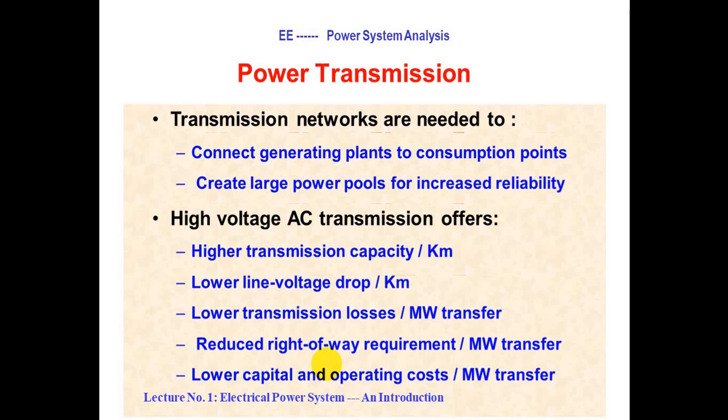It means when we are using the mode of AC voltage, we are raising the voltage with the help of a step-up transformer, which is directly connected to the generating end. You might be familiar that we call it a unit transformer, which is connected to the generator to step up the voltage to transmission level. So with the help of that unit transformer, we raise the voltage to transmission level, and high voltage AC transmission offers these different types of advantages. That's why we prefer it.